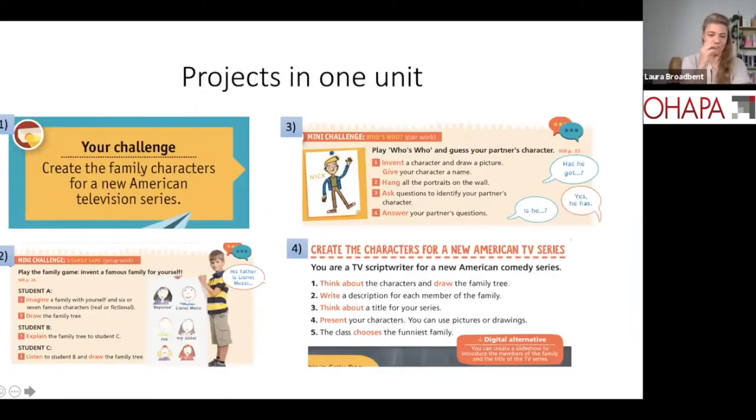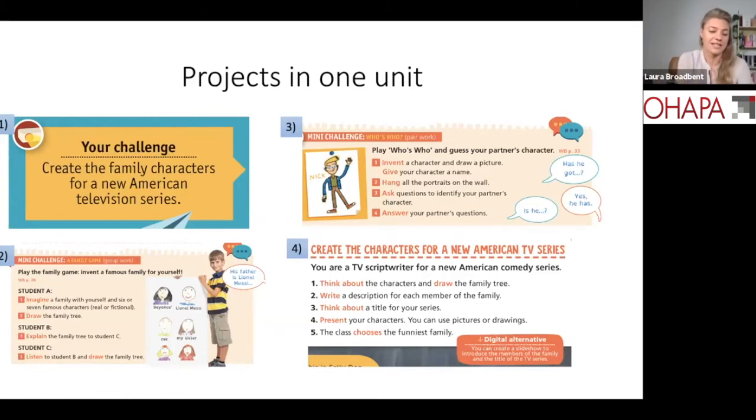Okay, so as I said, the projects in one unit, this is just to show you them all together. The challenge is set out at the beginning of the unit so the students know where they're going and why. So they know that the mini challenge here in 2 and the mini challenge here in 3 are all working towards the main challenge at the end. By creating direction and focus for your students, they know why they're doing something.